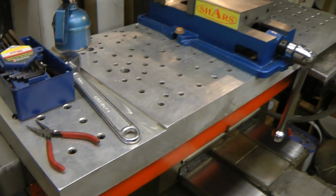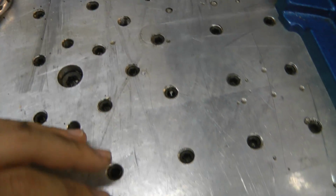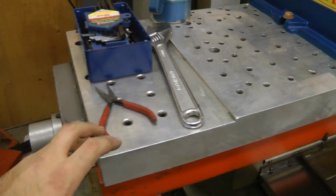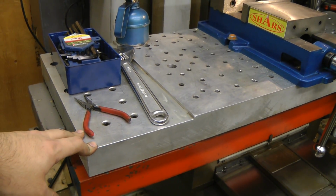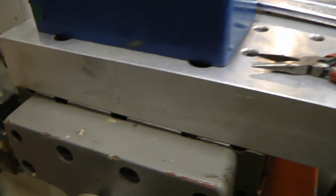There's a pretty nice aluminum table on this machine with lots of half-inch tapped holes. It's really heavy. I think this aluminum piece alone weighs about 40 kilograms. And of course that's just bolted onto the regular table.